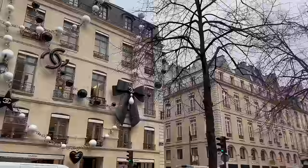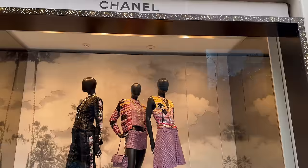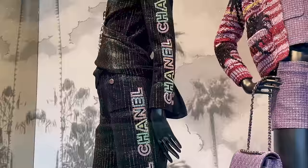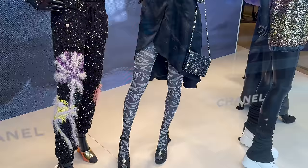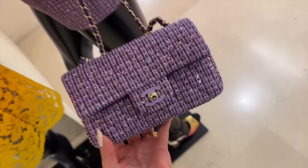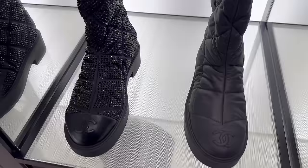You can be the judge — which Christmas decor is better, Chanel's or opposite, Dior's? Let me know in the comments: do you prefer the Dior butterfly Christmas decor or the Chanel pearl decor? Look what I spotted on the window — the same tweed but in the classic flap. Some more looks from cruise — and look, they have the size. They come in two different colorways, how cool is that? There is also a mini rectangle — how cute. These sandals come with the socks.